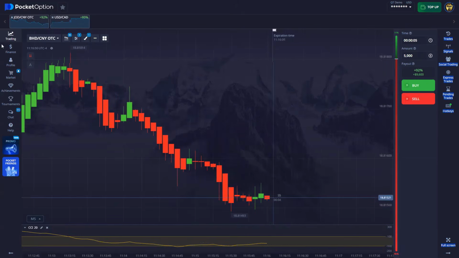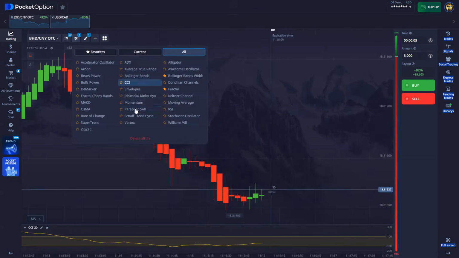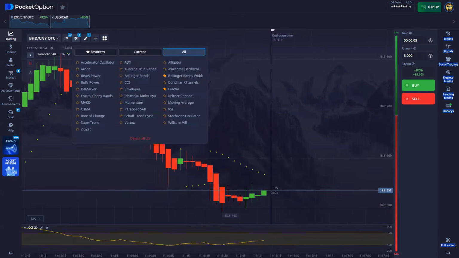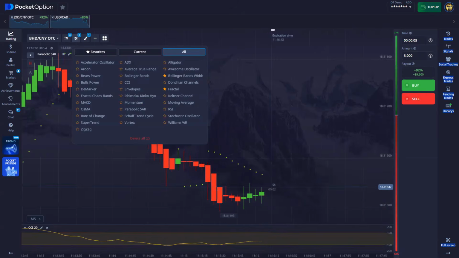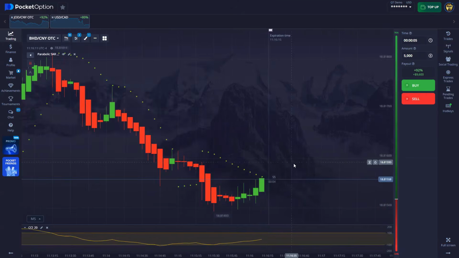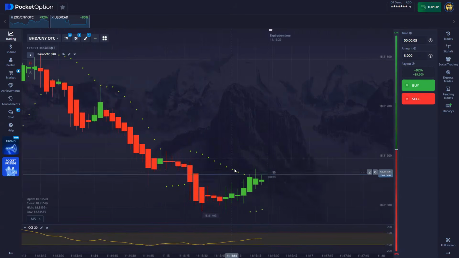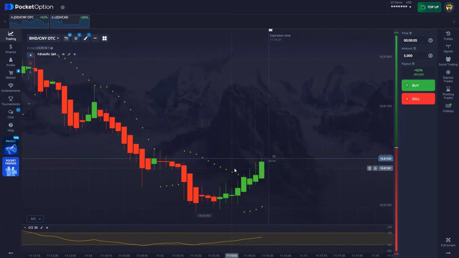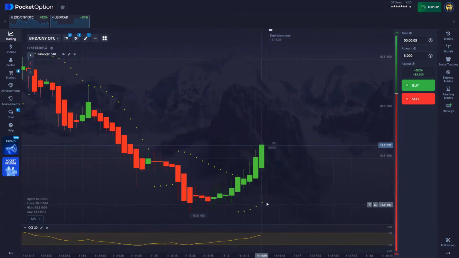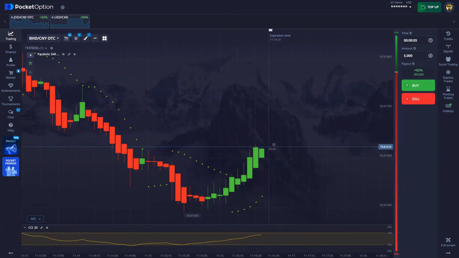Now, what I like to add with that would be a parabolic SAR. This one is cool too because the little dots above and below the candles aren't just for decoration. I'm gonna tell you guys that now. They mark potential reversal areas. Dots below the price mean that the trend is pushing up. Dots above mean it might be time to exit or prepare for a sale. It's just a simple visual guide, no guessing required. Dots under here are pushing the market up, and you just ride the wave with that.